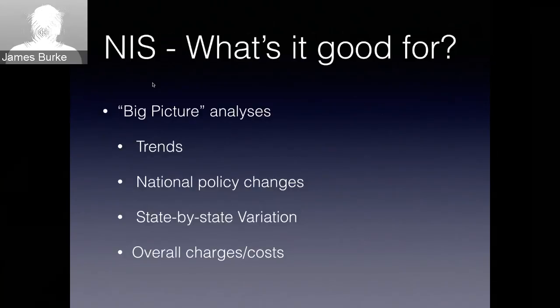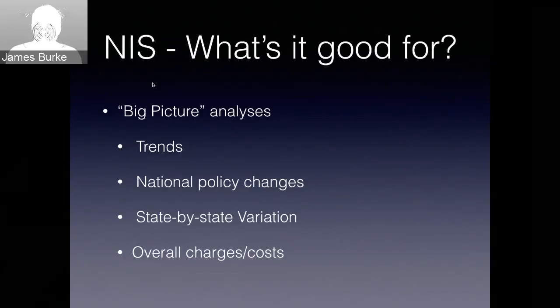The problem is that never actually works that well, because those ICD-9 codes are all unvalidated, and who knows what happens when you click a rare diagnosis code. So I don't think that's quite so convincing. The places where I've seen this be used well are for trends data, because you can go back over time and say what's happening in the United States. You can look at big picture policy changes, and there's been a bunch of analyses that did this well. One state changed something and its neighboring state didn't, and let's see what happened to something we can measure in terms of utilization.